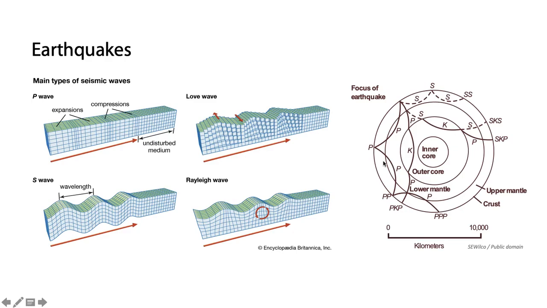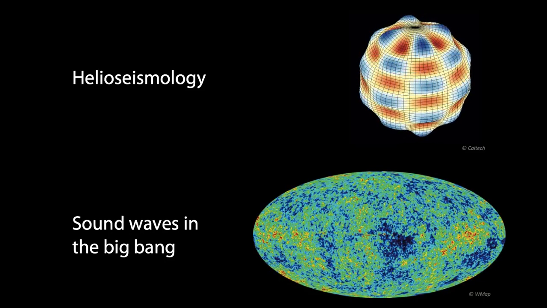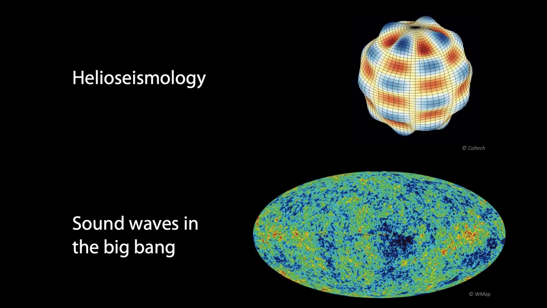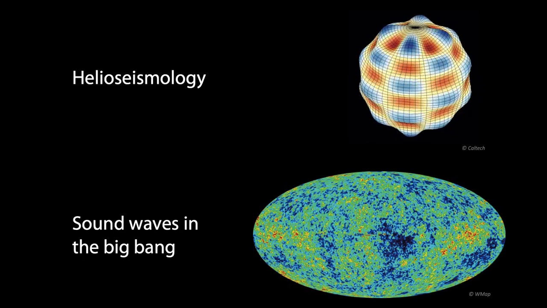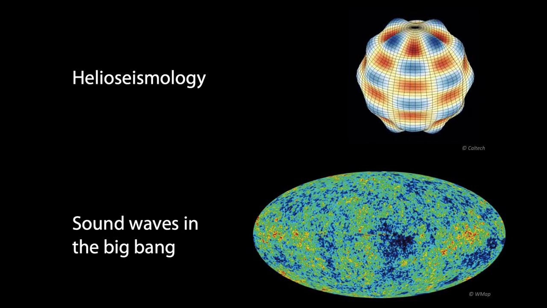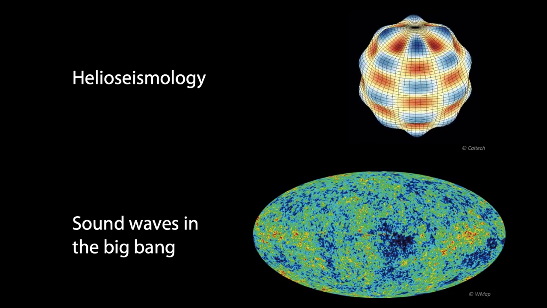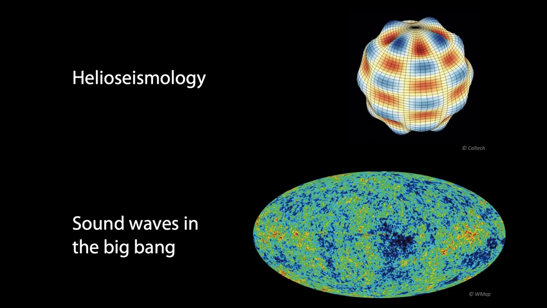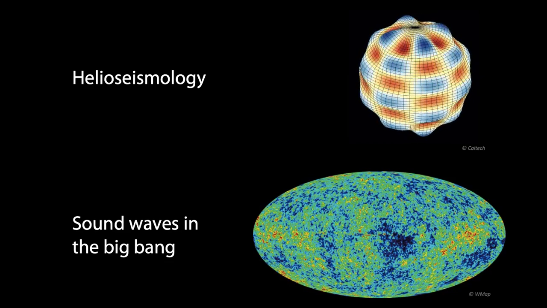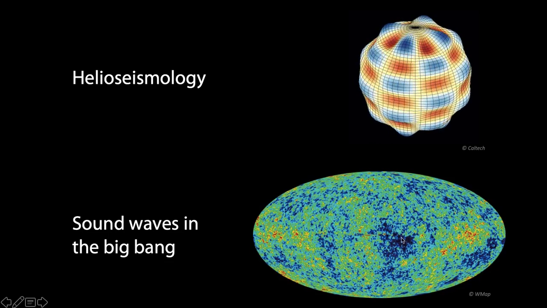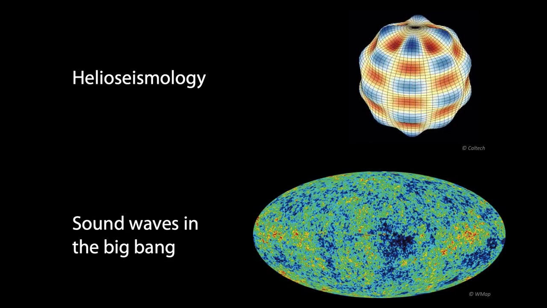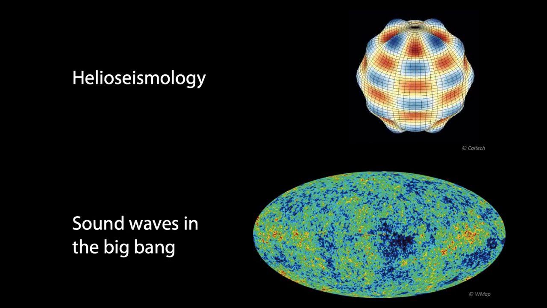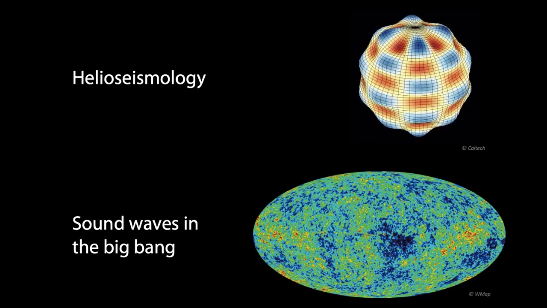And similar experiments have been done on other planets now, and the Moon. Further applications in the field of astrophysics are pressure waves within stars, within our own sun. Helioseismology is an ongoing study for 50 years now. And even pressure waves inside the plasmas, the materials that made up the very early universe, the instant of the Big Bang. These discrepancies in temperature of the microwave background radiation are caused effectively by sound waves, by pressure waves inside the very early universe, which is a fascinating topic we might look at later.